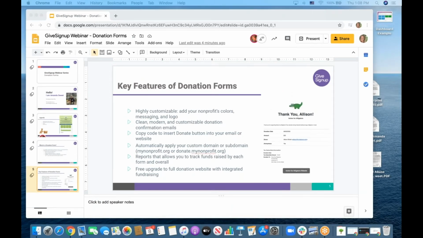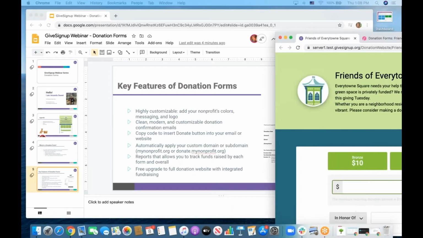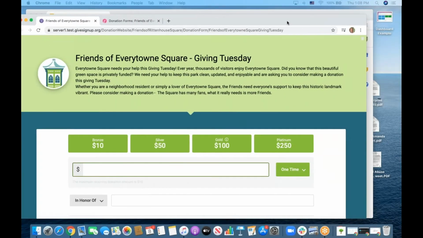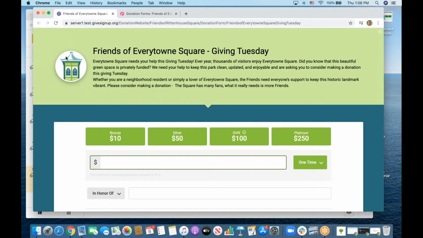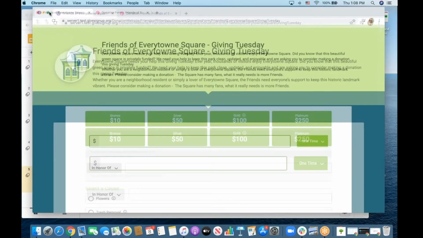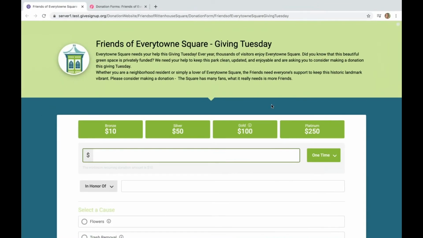And next, I just want to show you what a donation form on GiveSignup looks like. So if I were to go into making a donation, I have this fake nonprofit and it's called Everytown Square. And I am looking to raise money during Giving Tuesday for my local park.